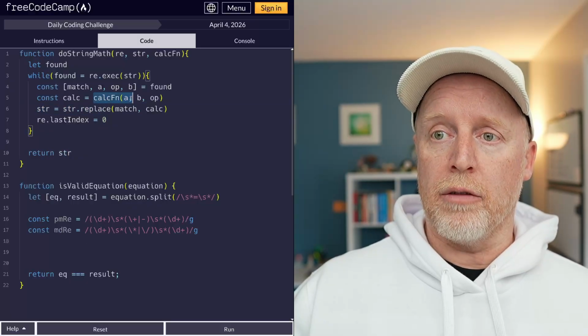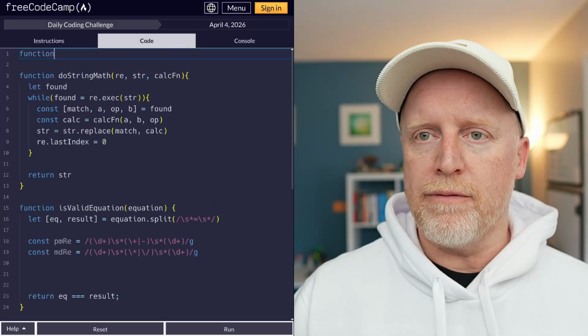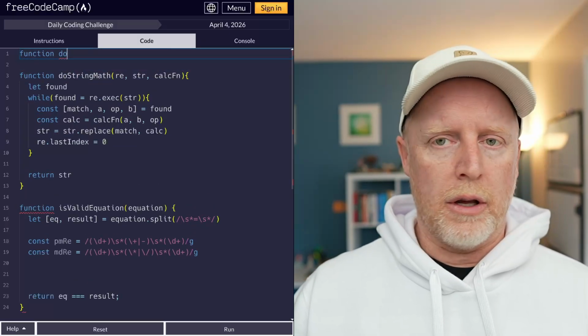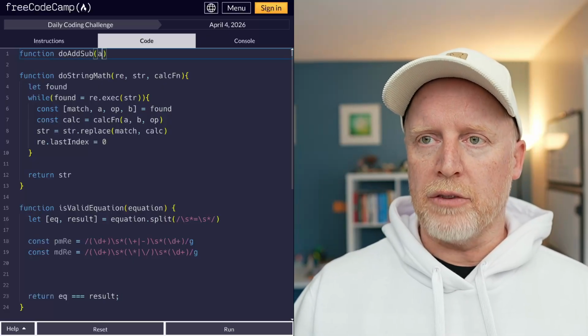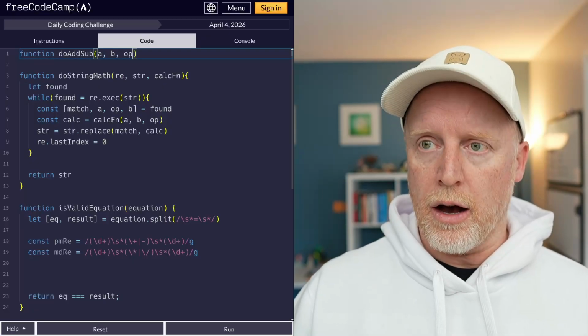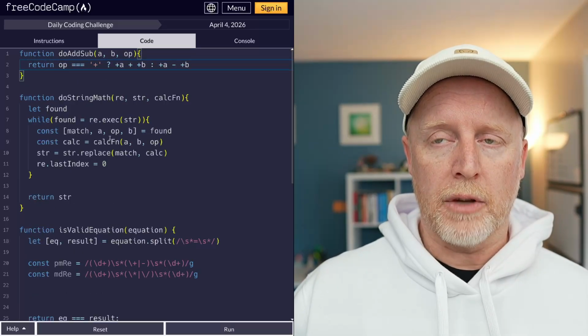We need to take care of the calc function first, though, so let's do that. That's going to be function doAddSubtract, just like this. We pass in a, b, and the op, and return all of this goodness, okay?